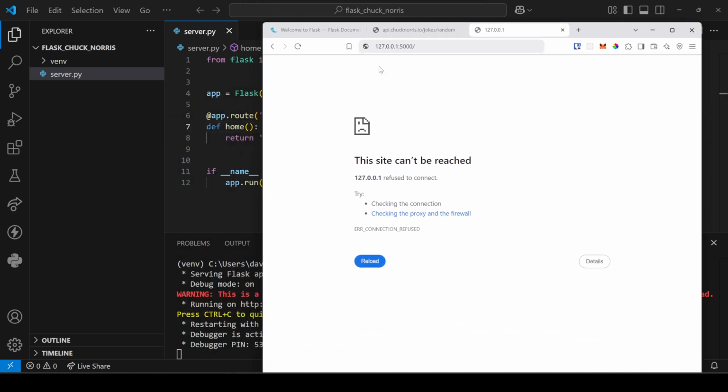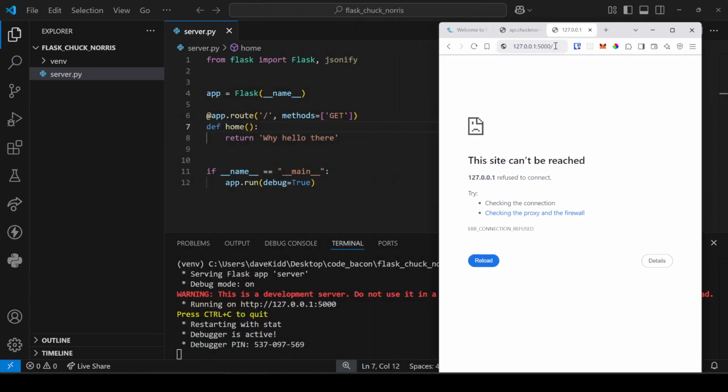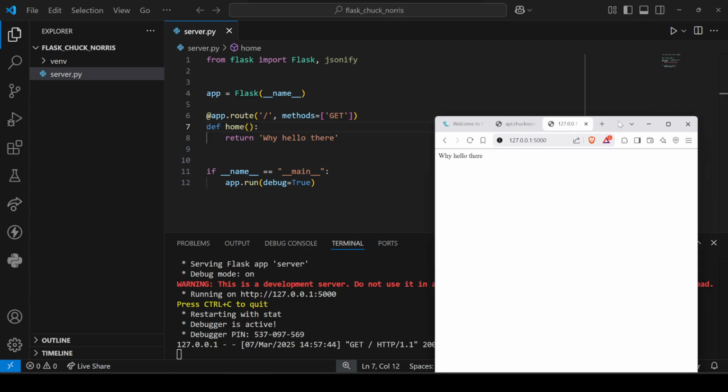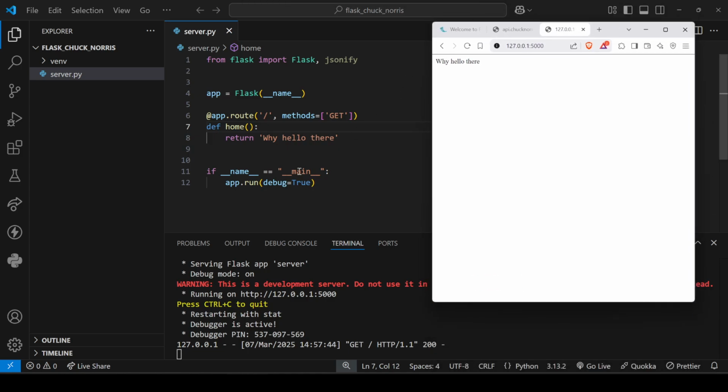So let me kind of move this over here and let's go to it. This is the home route, right? Nothing after it. So let's go to it, see what it does. All right, so it worked. It gave us a timestamp, right? That, hey, this server was accessed with a GET request, and it returned, let's bring this down a little bit, the string, why hello there. So we now built a server with an endpoint. Whenever they go to the home route, in other words, nothing after the port, it's going to return why hello there.